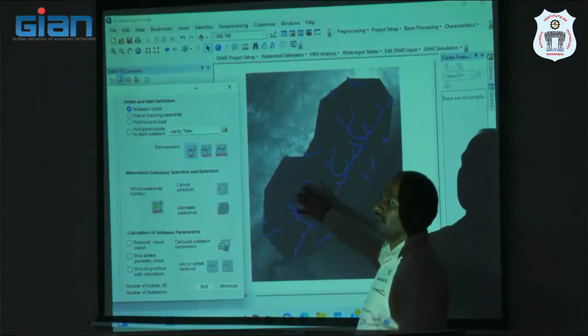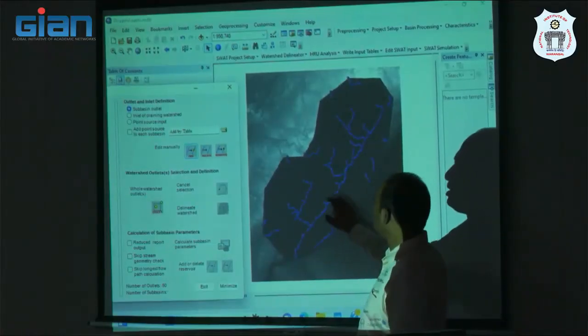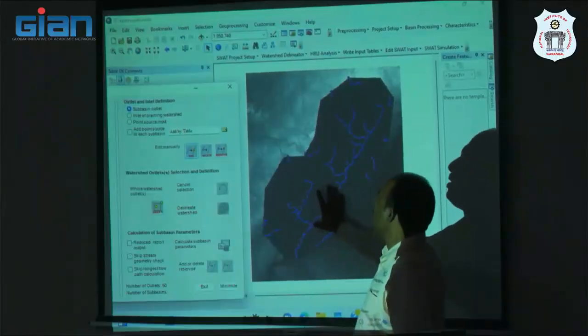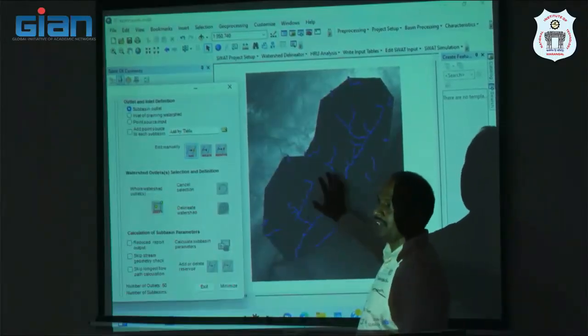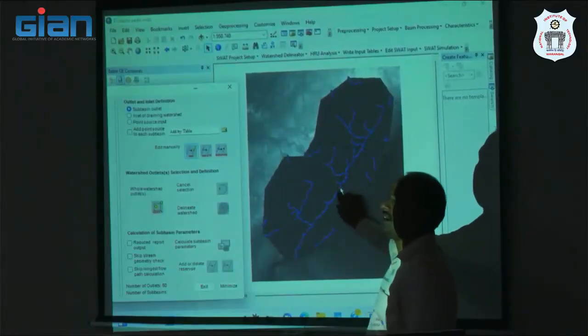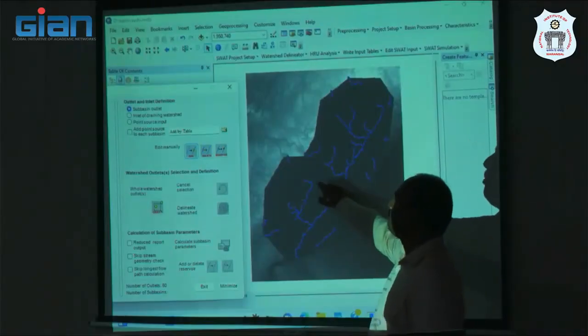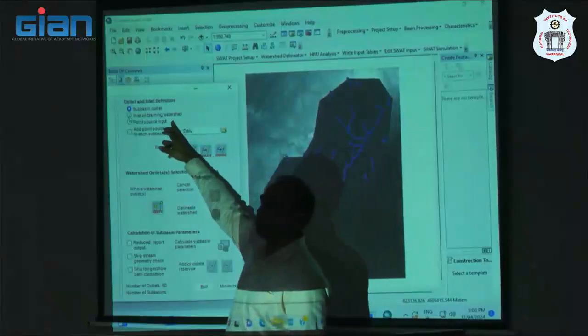But while delineating the watershed, it delineates the entire catchment. It doesn't delineate only this part. So if you want to simulate only this, and you have the information of flow that is entering at this particular point, then you can give this inlet of a draining watershed.